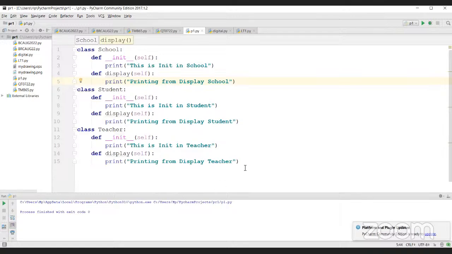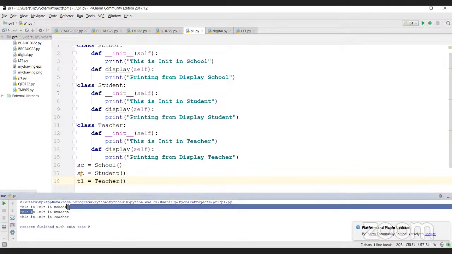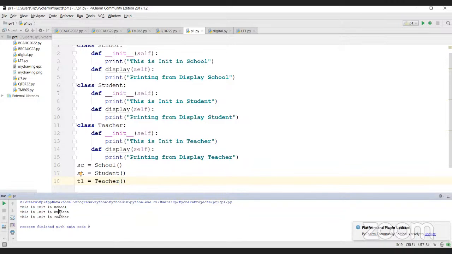Now I can start creating an object here. So I'm saying school equal to School, then student, then teacher. Okay, now when you run this, init is called because we created an object, so init is called from school, student, teacher.